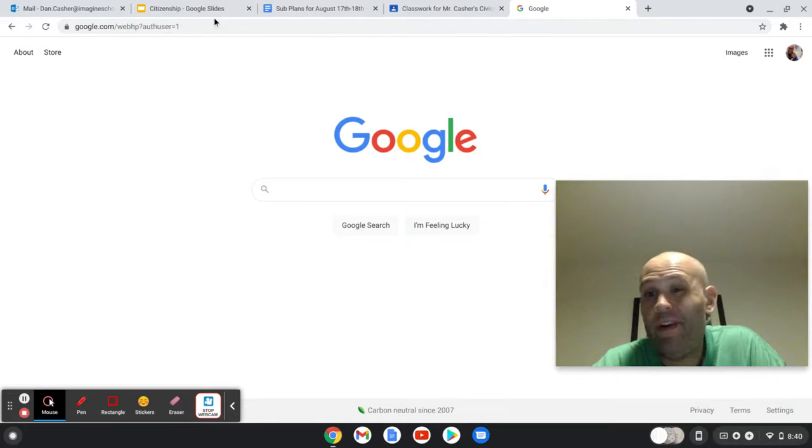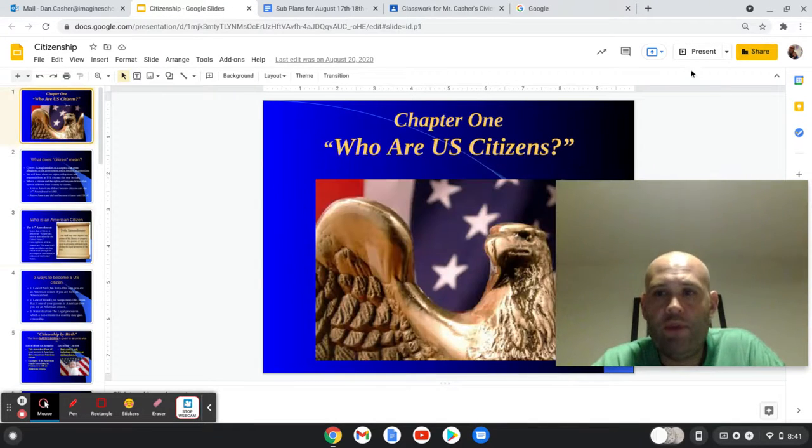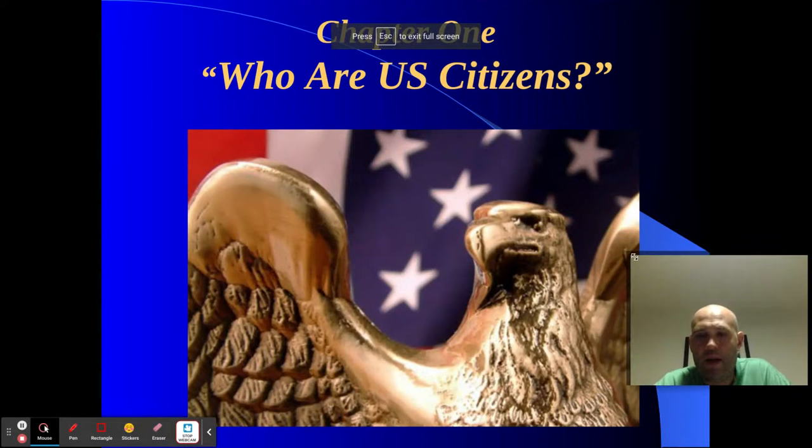So let's start with what our first topic of the year is. I will reteach this when I get back, but if we have a pretty good feel for what it is when I get back, that'll be helpful. So the first topic we're going to start off with in civics is citizenship. Talking about the standards of the roles and responsibilities of a citizen, the different ways to be a citizen. This will be an EOC question on your test. It'll give someone and ask whether they're a citizen and how they're a citizen.